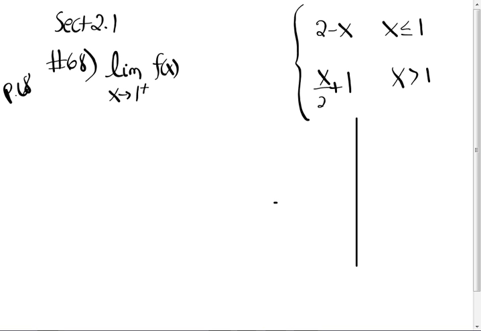And some of you are saying, well, I don't know how to graph piecewise functions. Think of this like a wall. Now, what are these graphs? What are they going to look like? Are they parabolas? No, they're lines. How many points do you have to determine a line? 2. So what's the easiest number you could put in here? It's 0 and 1, because x is less than or equal to 1. So let's go ahead and put 1 in. If I put 1 in, what's the y value? 1, right?